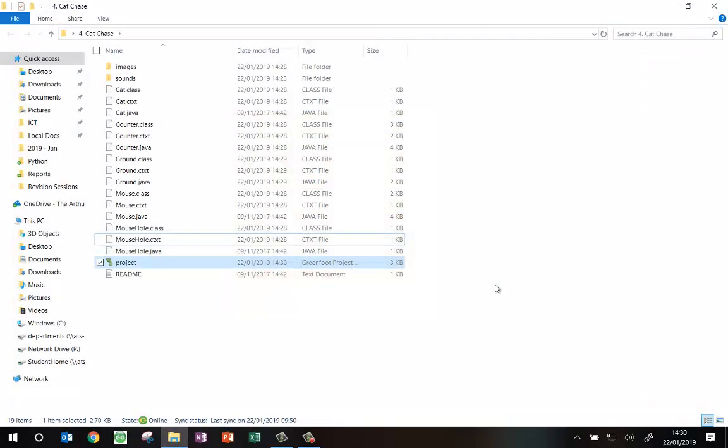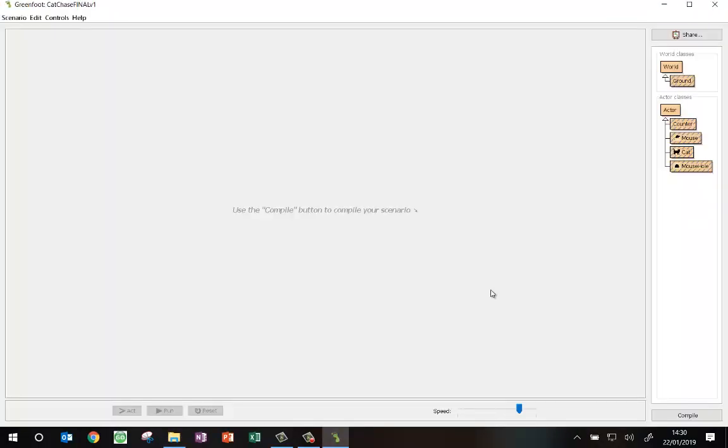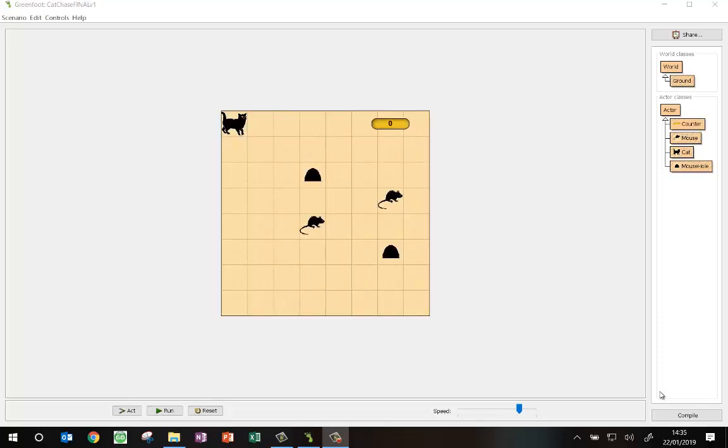And actually, you've got a significant number of the marks already by doing that. Because you're going to get a mark for saving it with the correct name, a mark for putting the cat on, a mark for putting the mouse holes and the correct number of mice, and that it's all there compiled when you run the program. So you're probably looking at 5 or 6 possible marks just by putting the things on the world and clicking on controls, save the world.